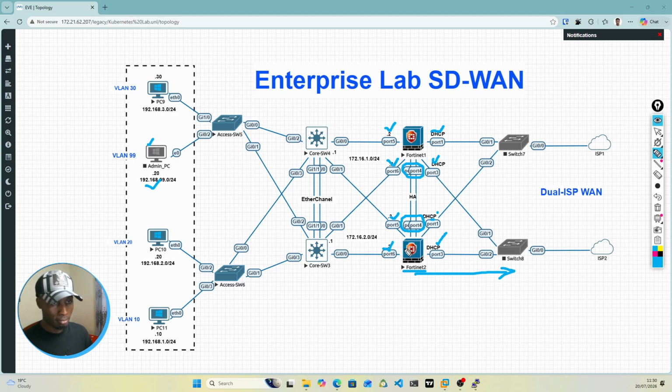We'll have two routes here. You can use this or this here. It's very possible for you to use that. On this FortiGate device as well, you can use this link here, or you can decide to go through this part, or this part. It's up to you depending on what is active. But we need two routes inside here. Since we know this is the current active one, we'll just put one route to forward everything here, and also here we'll forward everything here for now. We'll see how to make things really active from there. I'll just clear this and then we progress ahead.